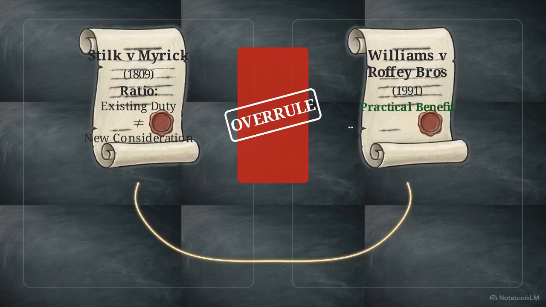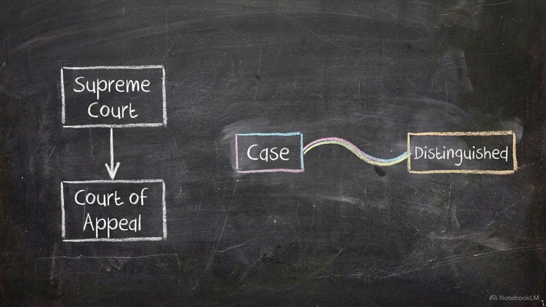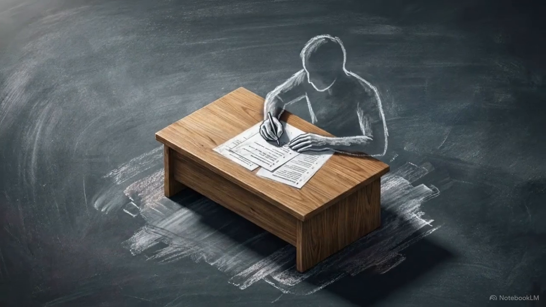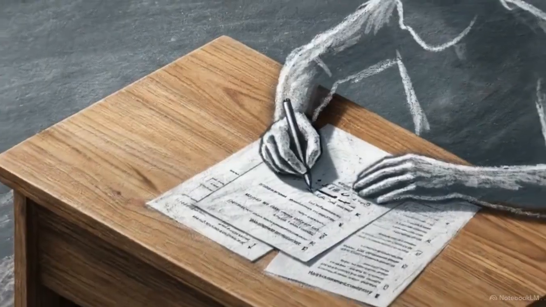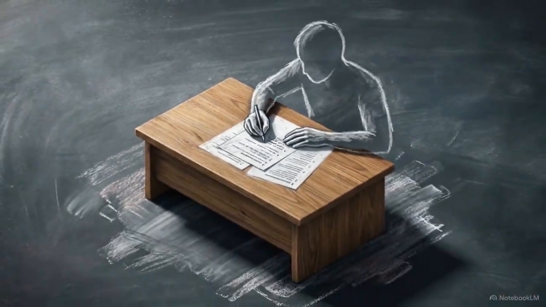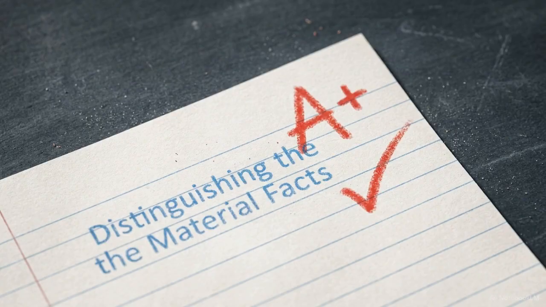The English legal system functions through this structural tension. It maintains order through strict vertical hierarchy, yet evolves through the lateral flexibility of exceptions and distinguishing. When you sit down to write a legal exam, remember this mechanic. Examiners will penalize you for simply reciting definitions. Top marks go to students who actively debate wide versus narrow ratios, and who use material facts to argue exactly why a historical precedent should, or should not, control the present.